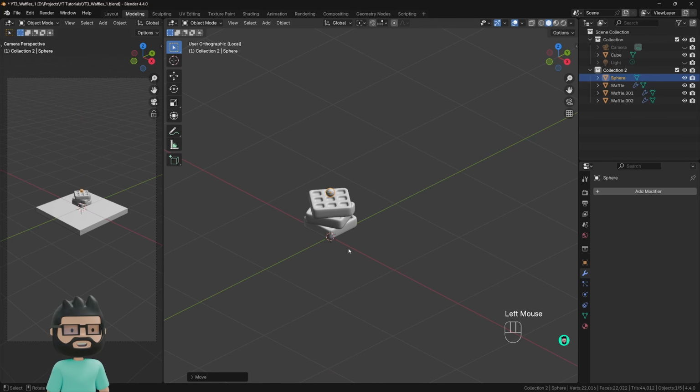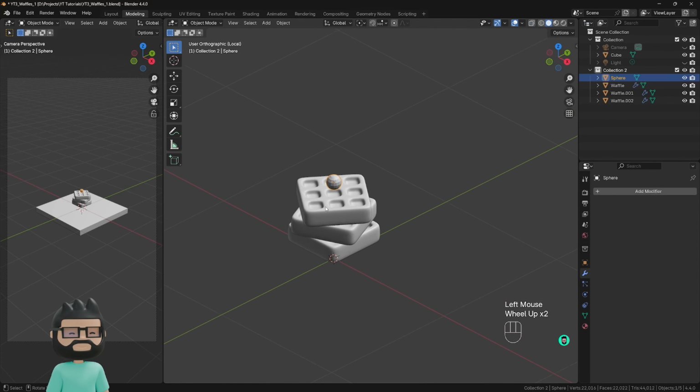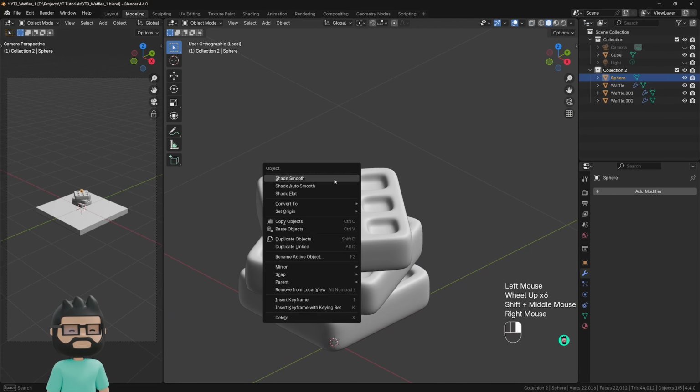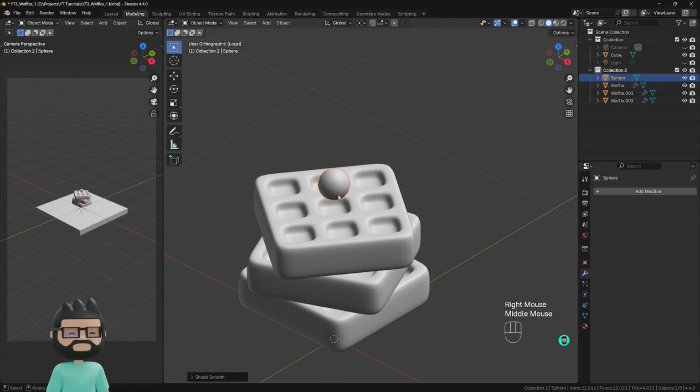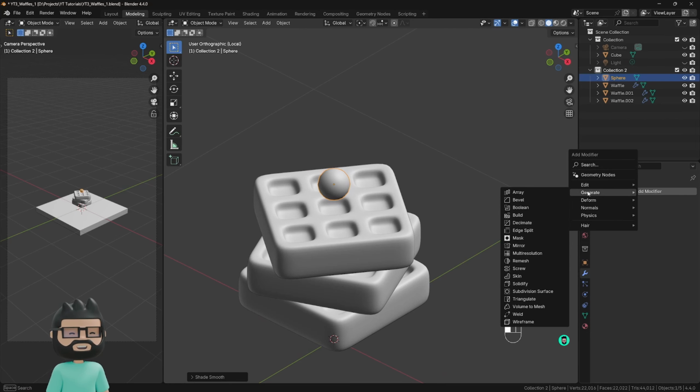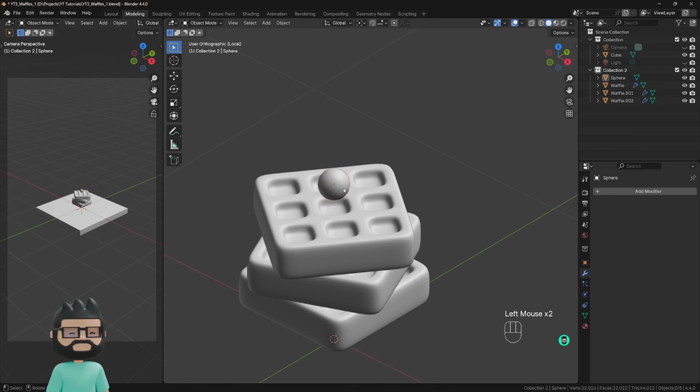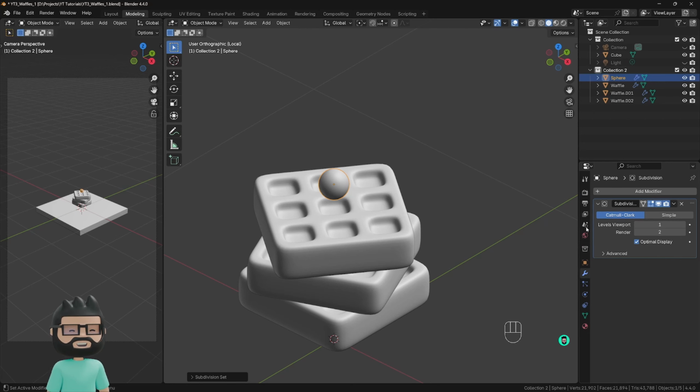Make sure that if you cannot see it, like let's say if you clicked somewhere else, you can always go into the X-ray mode and find the UV sphere, or you can always select it from this collection menu. So I'll just turn off the X-ray mode again and let's zoom in and right click and shade smooth. Now I'll add a level 1 subdivision modifier to it. You can always go into add modifier, generate and subdivision surface, but always remember the shortcut Ctrl 1 to add a 1 level subdivision surface, Ctrl 2 to add a 2 level surface modifier, and so on.